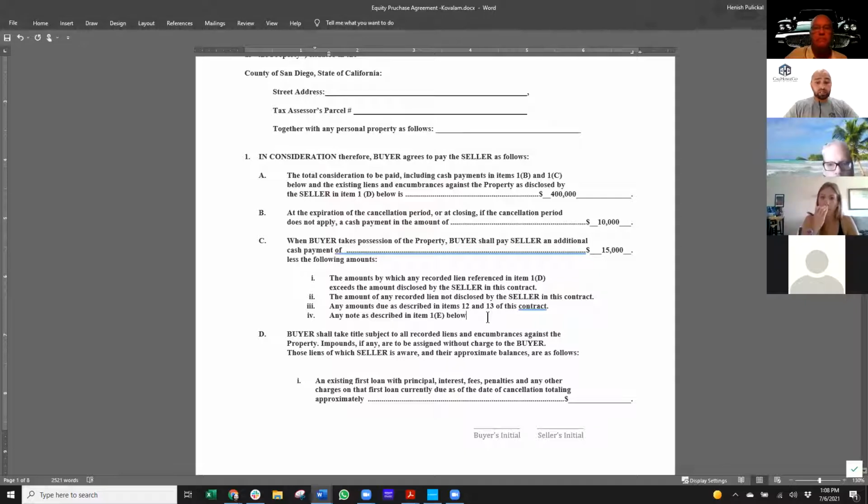Right. So sometimes I'll overestimate the payoff if I don't have a proper payoff statement for my first lien and say, okay, it looks like your principal balance is 249, but there's going to be some fees and stuff. So let's just call it 250. But if for some reason it comes back and they have an escrow overage, and by the time the payoff is all said and done, they only owe 240. Well, instead of $15,000, I'll give them 25, right? On the flip side, if I estimate it to be 250 and it actually turns out to be 260,000 for the payoff, well, instead of 15,000, I just had to pay 10,000 more for their bank. How much money am I giving to them instead when they move out? 5,000. John's got his hands up. Got it?